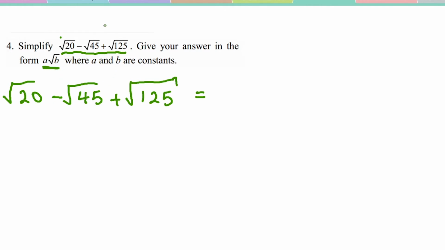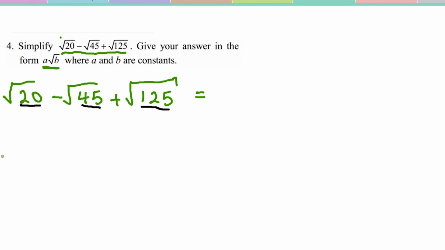So what we do here is that we look at these numbers under the square root. When we look at those numbers under the square root, we seek to find factors. By factors, I mean two numbers that you can multiply together in such a way that one of the factors is a number whose square root you can get.